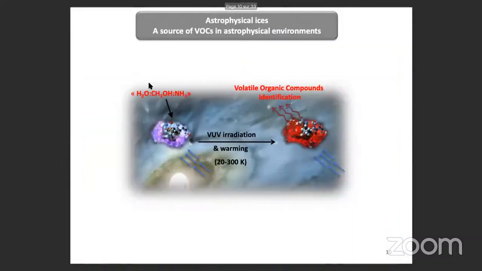The first experiment that I will show you starts from very simple ices, including water, methanol, and ammonia, at 20 Kelvin under 10⁻⁸ millibars. Here I will only show you the experimental results that we obtain with UV radiation. We also perform experiments with ions and electrons, but I will only focus on UV radiation. So we irradiate this ice at Lyman alpha for 24 hours, and after we warm the ice and recover all the molecules that can be released in the gas phase during this heating step.